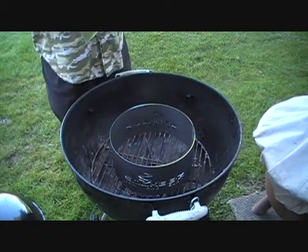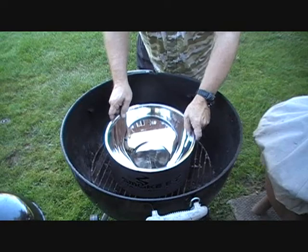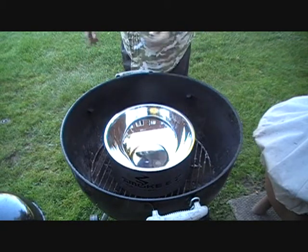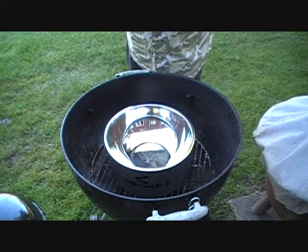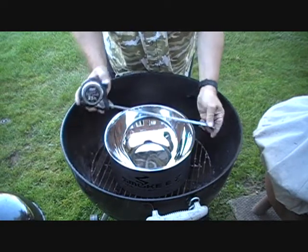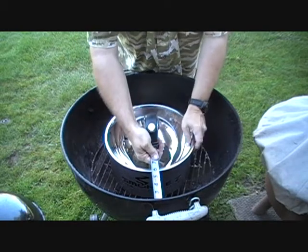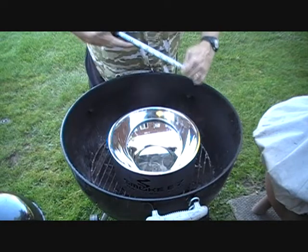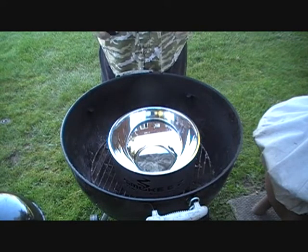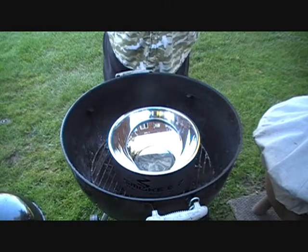This is the pan. Looks just like a basic restaurant mixing bowl pan. This is what's going to be used as the water pan. Now, it looks like this would clear the old grate just barely, but we're not going to be using, of course, the old grate level. So for those of you who may want to know, what we're looking at is just under a 12-inch ring, and that's going to give us between 4.5 and 5 inches per side, and about a 5-inch depth. We could put more charcoal in here than we would use in a couple of burns. Let me make a little adjustment to the camera and we'll start stacking these things together.